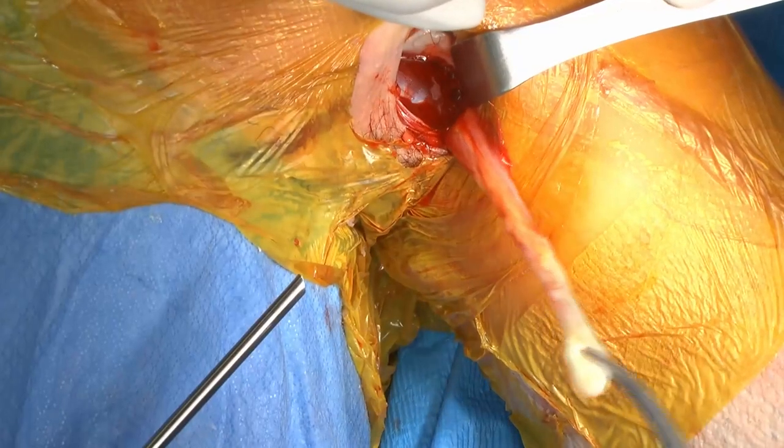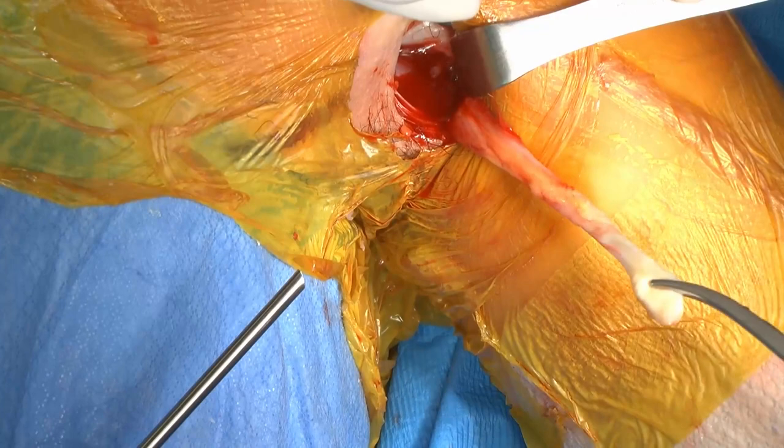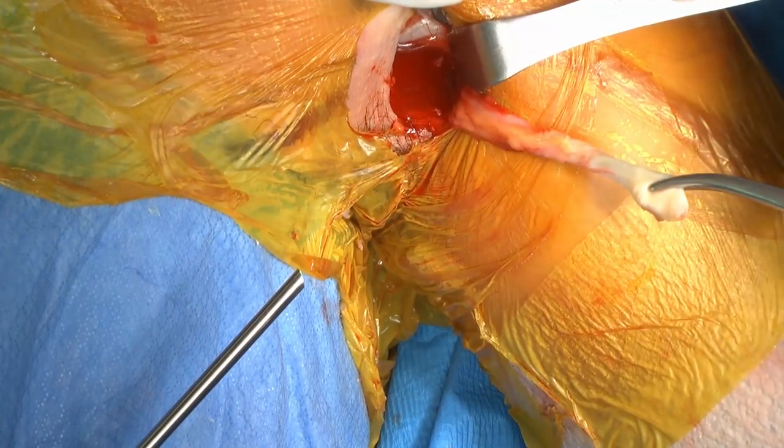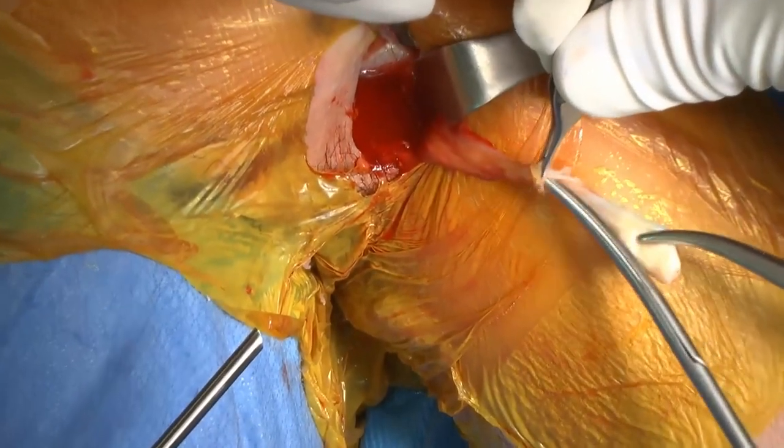So we're going to take this out to let that relax. And then we're going to just trim up the biceps. So hold this for a second. And then we'll just trim off some of this inflammation you see right here.